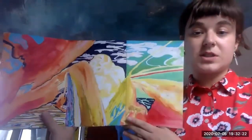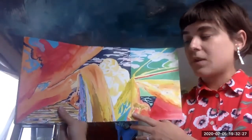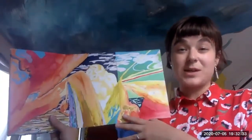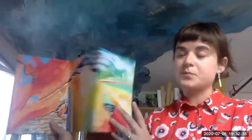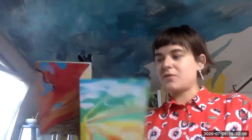So it's almost similar to that automatic writing that I had you guys do for the sketchbook assignment. And automatic painting or drawing are also techniques that the surrealists would use in order to get in touch with the more unconscious parts of their brain. So by letting your hand move with a wet paintbrush full of water and color, just moving through the space, you can then look into that abstraction and find a lot of interesting narrative, imaginative sections of it.